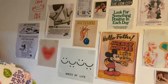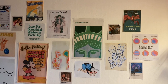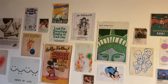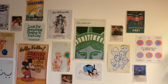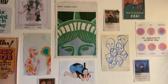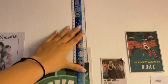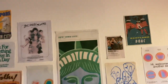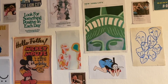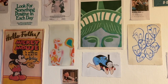After much deliberation, here is my final wall. They were a little wonky and I had to rearrange every single one to make them straight. I know they don't look straight on camera, but I've checked with a ruler lots of times that they're parallel — they are straight. I'll now give you a small tour of each poster and tell you why I chose it.